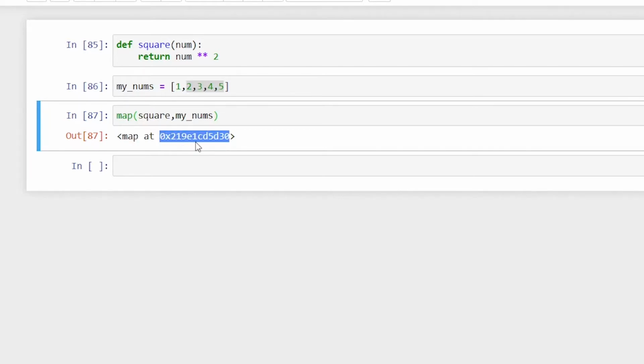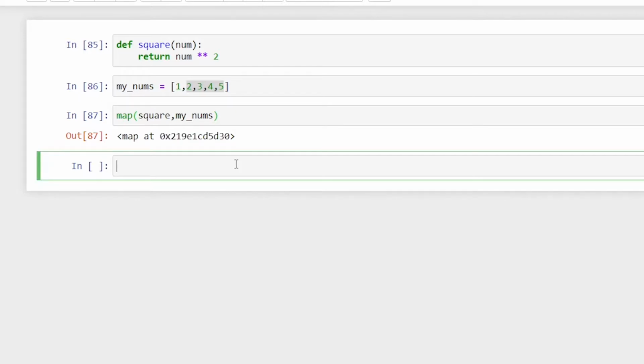Here you can see that the map is an object stored at a memory location. In order to implement this map function, we'll just start with the for loop: for item in.